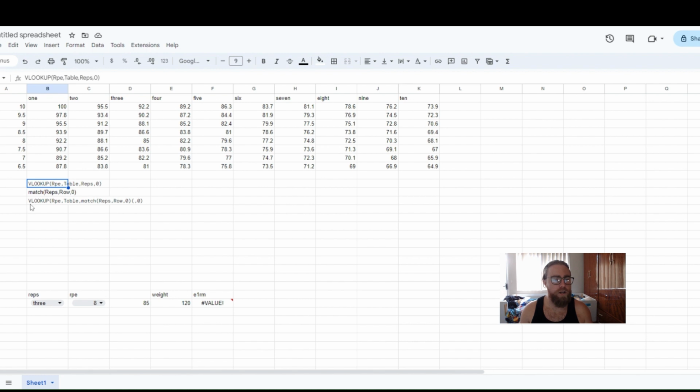So what we're going to do is use the match function. It's match, and then what we're referencing. The reference point is reps, and then the actual row. So we would highlight the row we're in, and then we just do 0 because we don't need to worry about that for now.